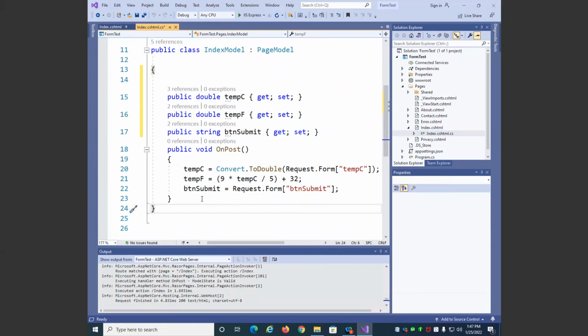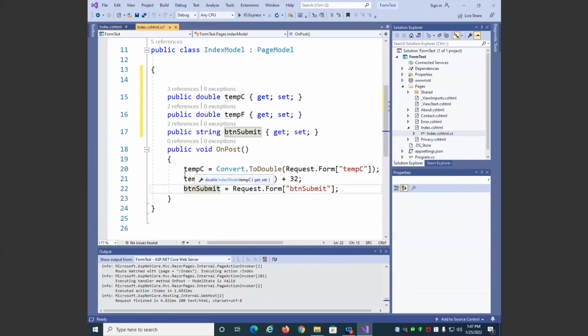Maybe next week we'll look at how to write this better, because this I did very early on when I was writing Razor pages, and some of these are like what I used to do in other formats. So I really don't need to do that. At any rate, I'm simply setting a variable that says yes, it was submitted.